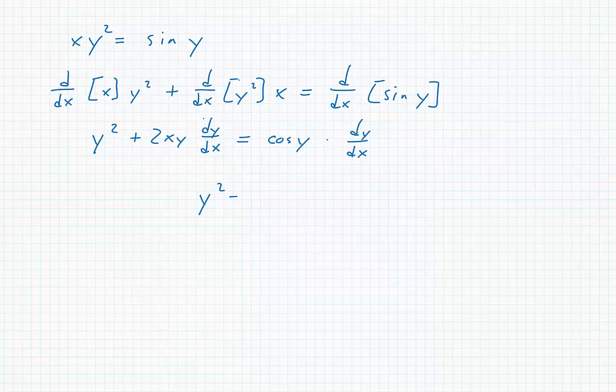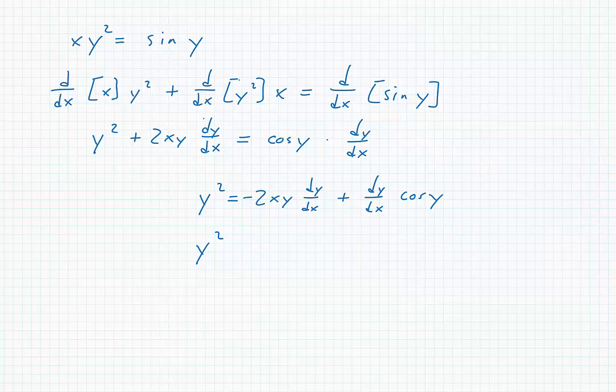So we can rewrite this as y squared is equal to negative 2xy dy/dx plus dy/dx cosine y. I'm going to move that dy/dx in front of the cosine so we don't accidentally confuse it with the angle. When taking derivatives, we shouldn't be changing angles on trig functions. Angles on trig functions should change only if we use trigonometric formulas or identities that allow us to change them. But our derivative rules won't change angles.